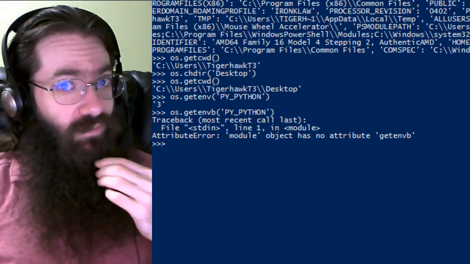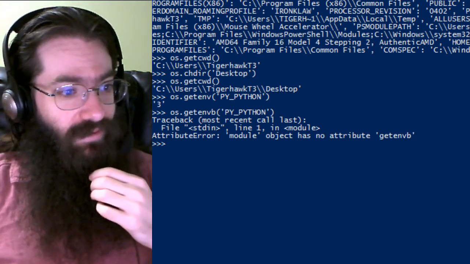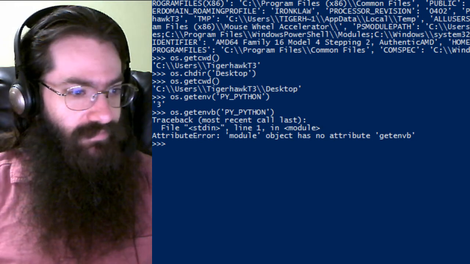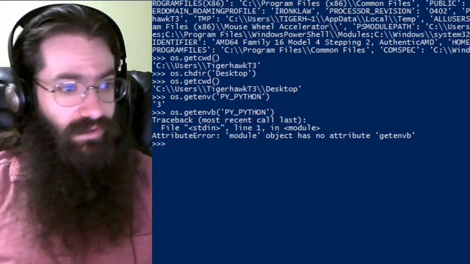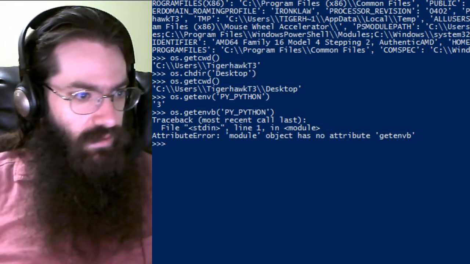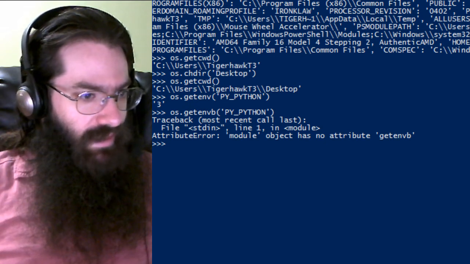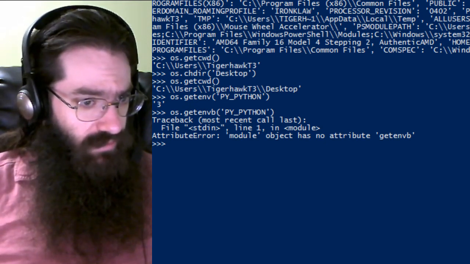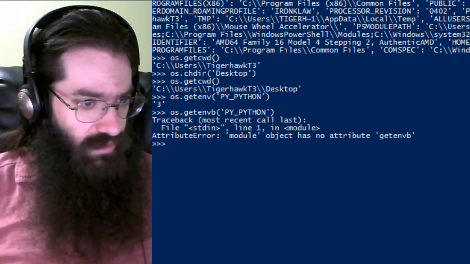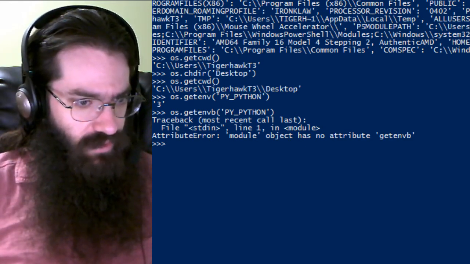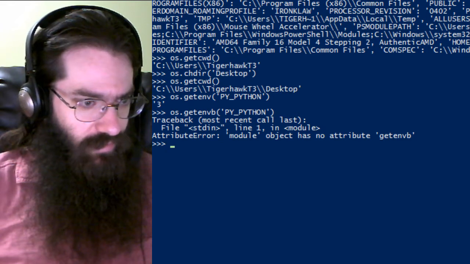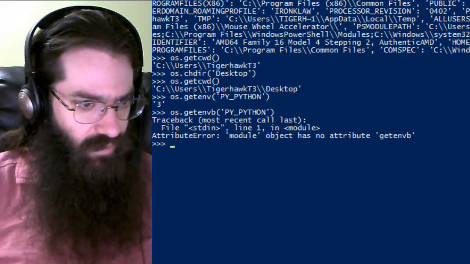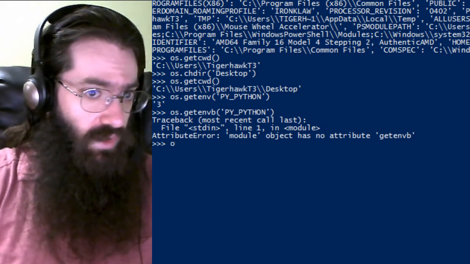Technically, I did say it wouldn't work, but it happened to fail for an unexpected reason. Get_execpath returns the list of directories that will be searched for a named executable, similar to a shell when launching a process. And when specified, env should be an environment variable dictionary to look up the path in. By default, when it's None, environ is used.